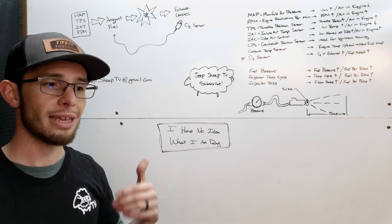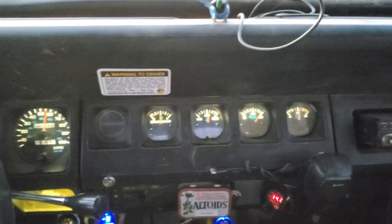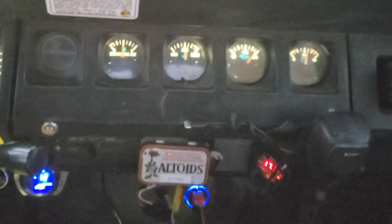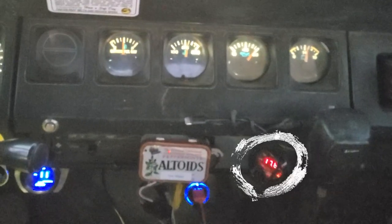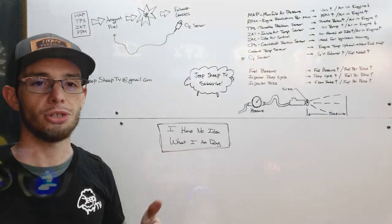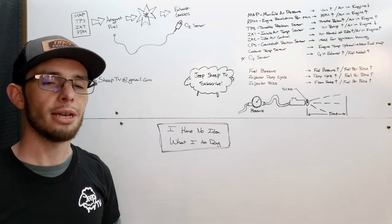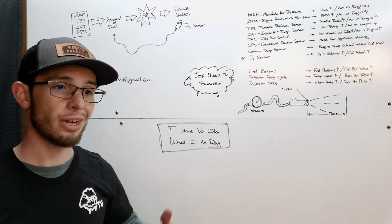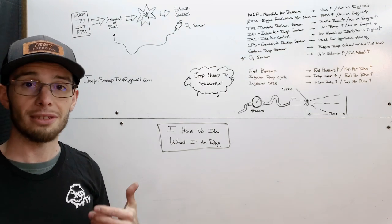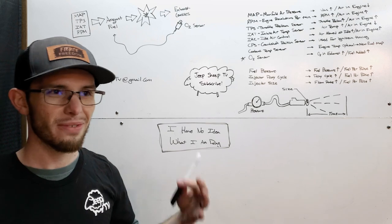I then noticed that in the 2,000 to 2,200, up to almost 3,000 RPM range, suddenly it leaned out like crazy. In the last video I told you guys you need to get yourself a wideband O2 sensor. That's going to tell your air to fuel ratio and alert you if you are running too lean. That is likely what's going to happen with a supercharger — you're adding a bunch more air, and if you're not adding more fuel with it, you're going to be lean. I was very lean in the 2,200 to 2,700 to 3,000 RPM range.